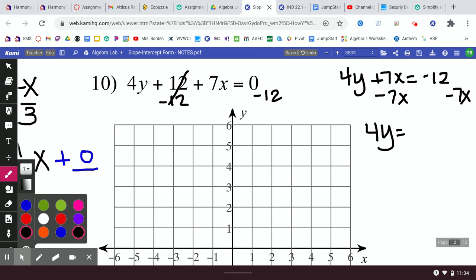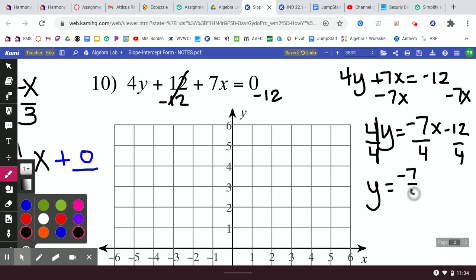And that leaves me with 4y. What order would I write everything in over there? Make sure you don't lose the negative. Negative 7x minus 12. All right, Montana, what would be next? Not yet. My y's not quite alone. What am I going to do? Yep, and make sure you do it to each one individually. So now I have y equals negative 7/4 x, and then negative 12 divided by positive 4 is a negative 3. Signs will get you here. You got to really slow down and watch your signs.